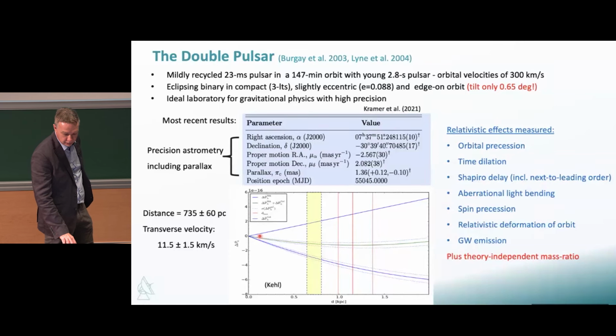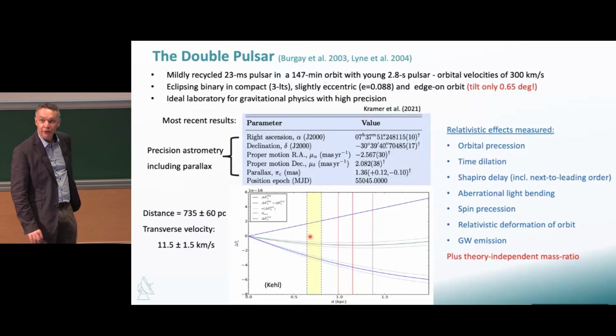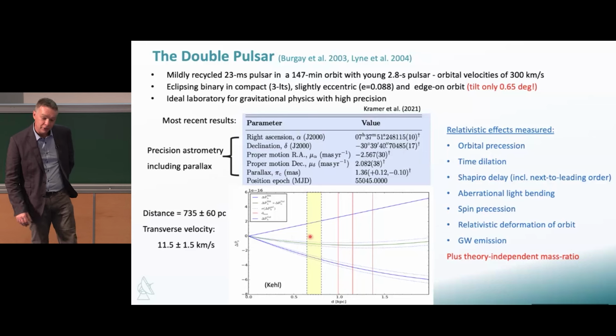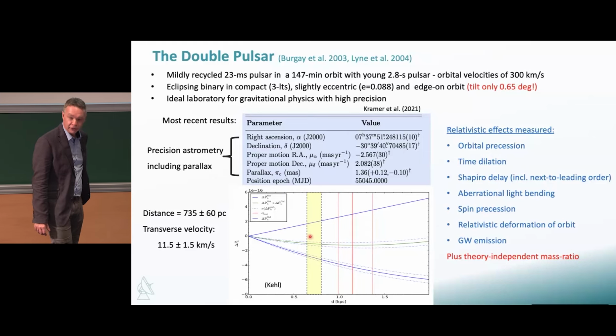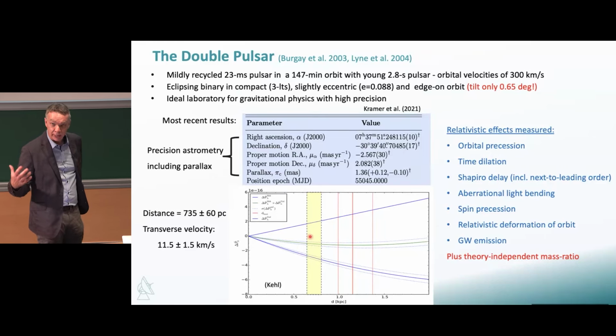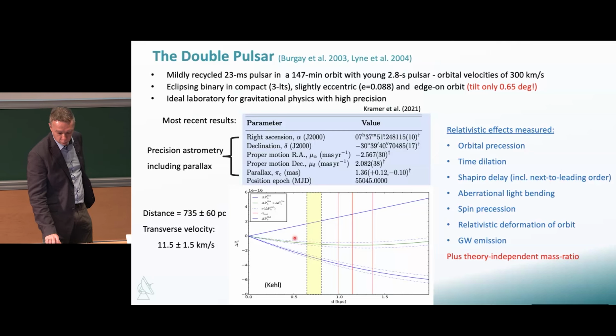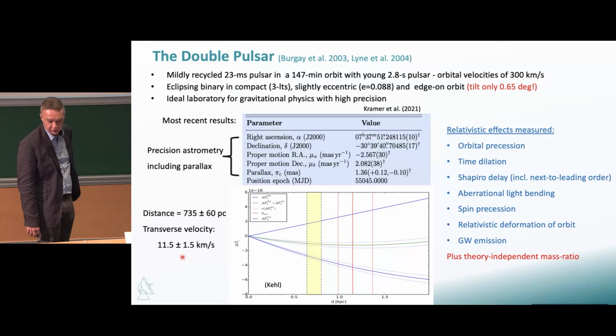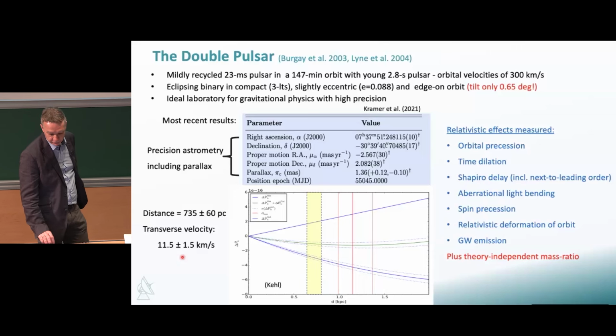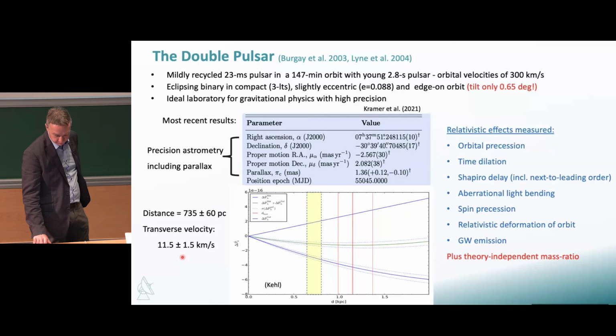Here I have separated, however, the contribution from the Shklovsky term, which is this one, and the galactic acceleration, which is this one. This is again the axis, here is 0, and you can see that for the measured distance, these contributions are almost equal in magnitude, but of opposite sign. So very fortunately, they almost cancel each other, which makes this extra effect on the intrinsic value even smaller. The system also almost stands still in the Milky Way. We measured a transverse velocity of only 11.5 kilometers a second.